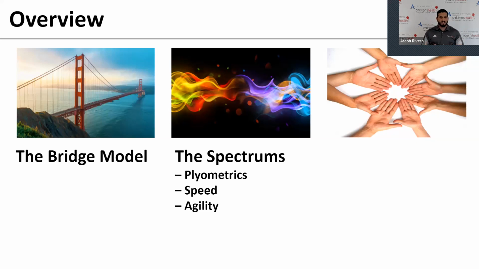So for those that are listening, from a plyometrics standpoint, what I'm speaking about is things like box jumps, hopping, bounding, or different types of jump activities that you can do within a program. I also will work with these athletes on speed and agility. So of course, strength and conditioning is all mixed within this. I'll cover that near the end. But from a speed and agility standpoint, I'm talking about sprinting, and I'm also talking about change of direction.